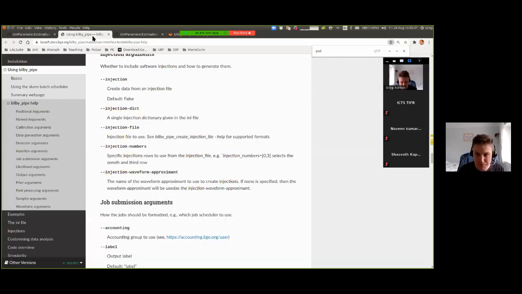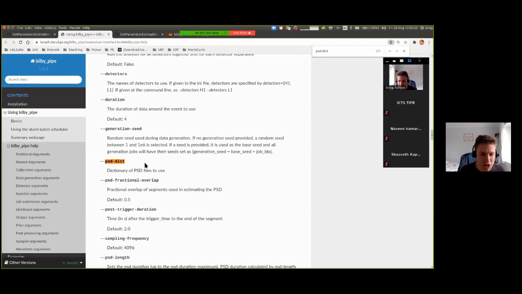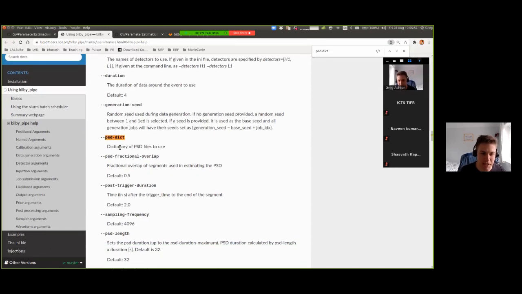If you grep for PSD here, you'll find that there's a psd-dict, and that's a dictionary of PSD files to use. If you point that to the different H1 and L1 detectors, you'll then inject into GW150914-like noise.